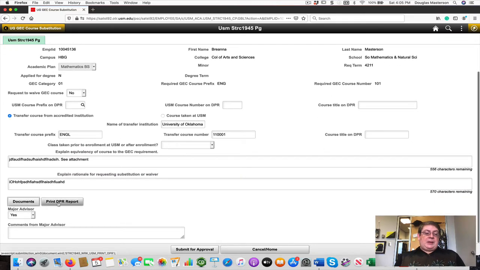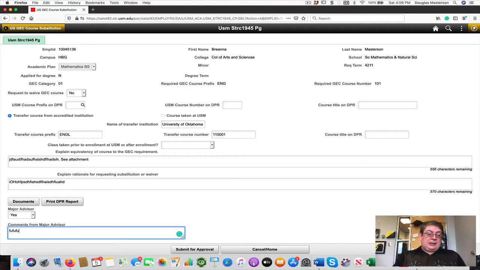You can print the student's DPR from here. So if you need a DPR to see all this information, of course you will. You can go here, you can click Print DPR, and it will print the DPR for you in PDF format. You can then save that to your computer so that you can upload it to the documents. It does not, let me repeat, it does not automatically save it to the work that you're doing here. So you've got to do that. You will then say whether you support it or not. And since you're the advisor and you're taking the time to actually do this for a student, we are assuming that you're going to support it. So it defaults to yes for the major advisor. Okay? And then you will put in comments, anything that you need to.